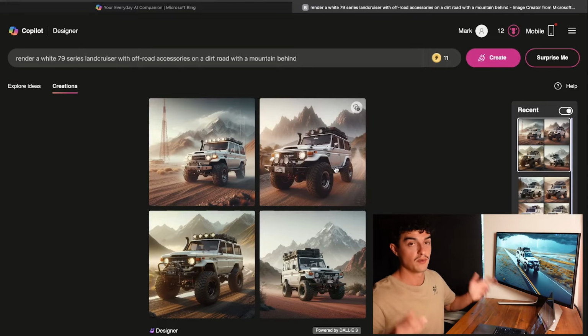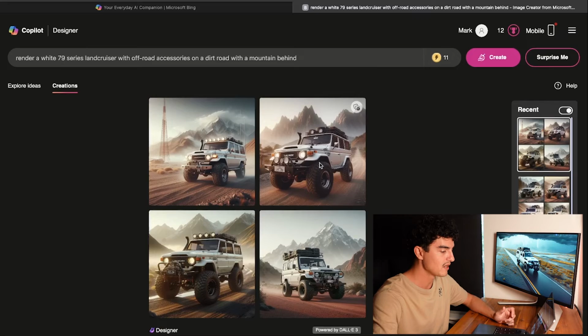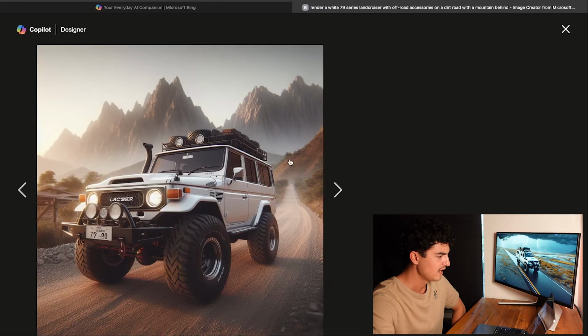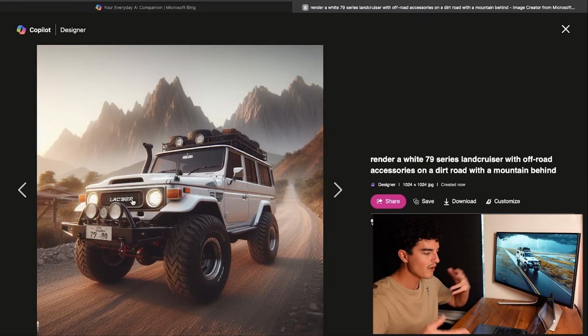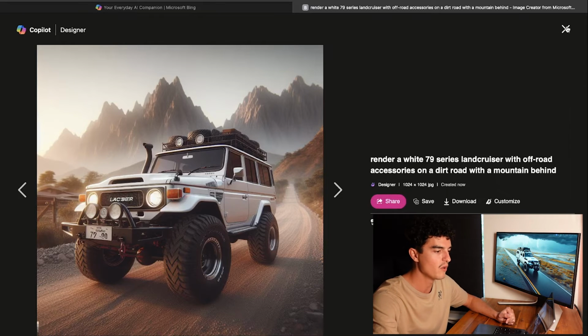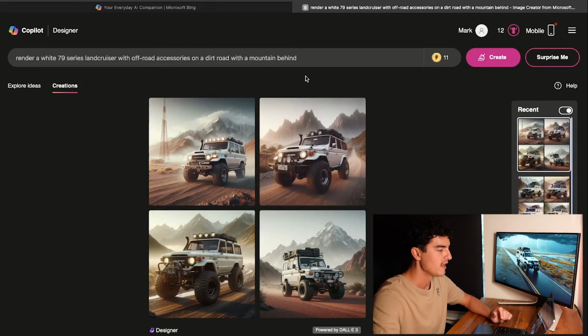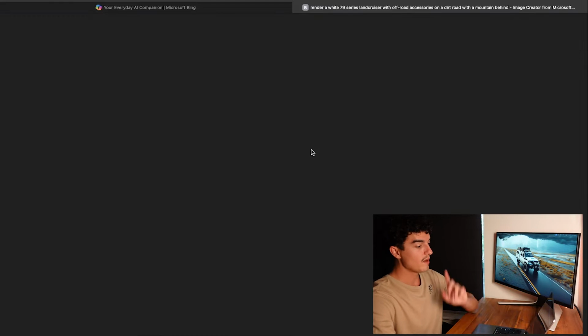No image is going to be perfect, so just keep that in your mind. So I'm going to click on this one here, and it's got this weird lettering in the front. Don't know what's going on there, but you can see it's not always perfect, so there are always going to be some inconsistencies. So there's one more thing as well, guys.